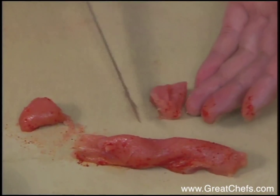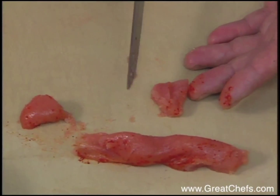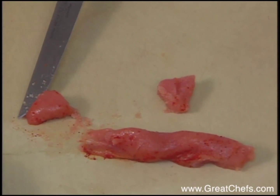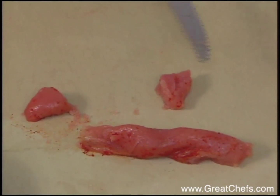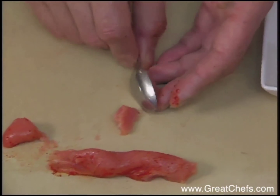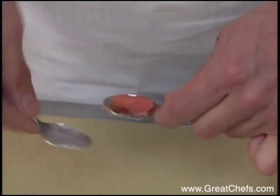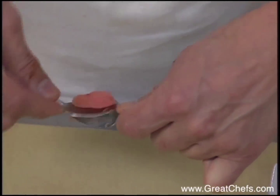One is a Japanese preparation called mentaiko. Mentaiko is a spicy cod roe, or it's cod roe that's been taken out of the fish in its sack and cured with salt and chili peppers. It's then cured for a period of time and used as a condiment for a lot of different sushi dishes. I'm going to make a small quenelle or lozenge shape with 2 different spoons.